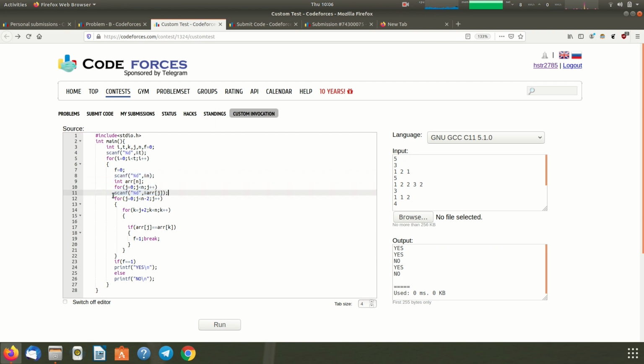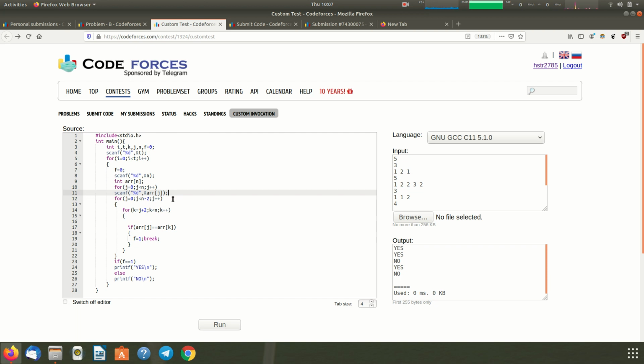Then here I run the loop from j is equal to 0 to j is lesser than n minus 2, because when we come to the third last position, we should not go to the second last. According to our logic, the second last position will not work, because the consecutive elements should not be compared.